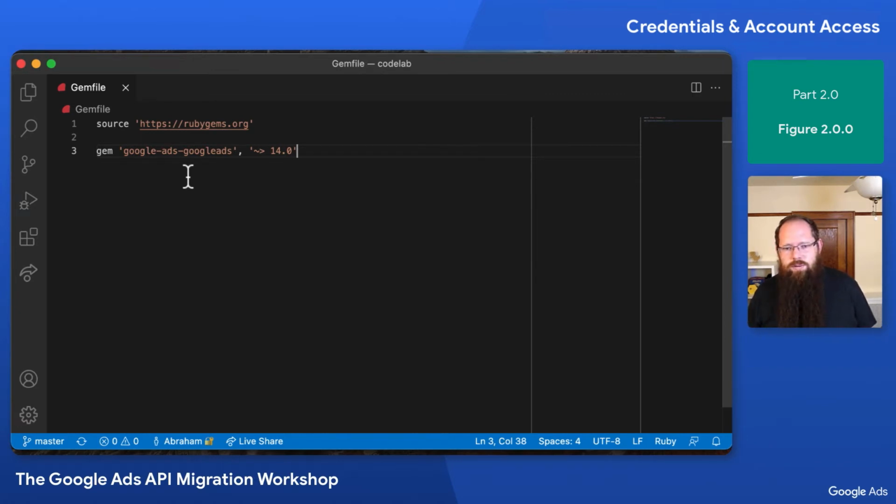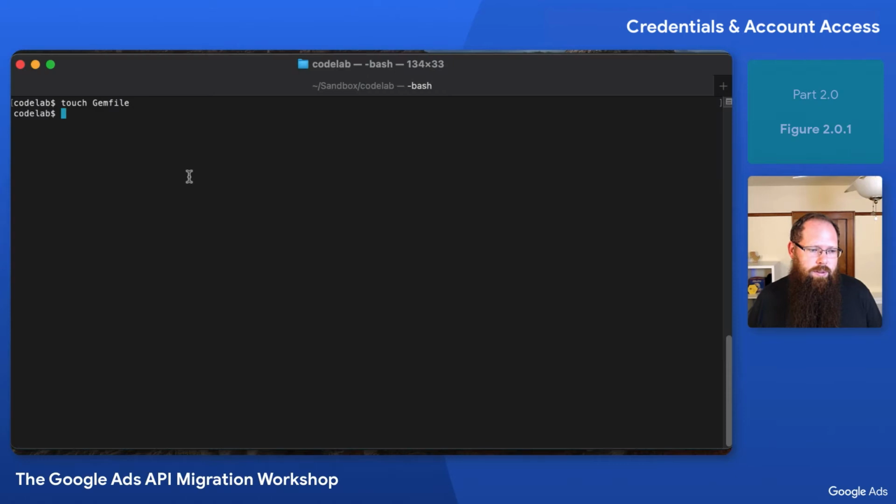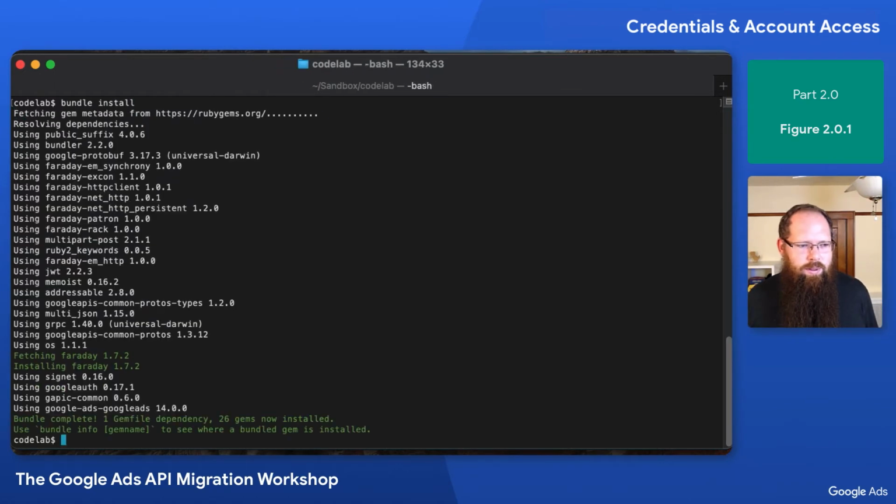If you're using a different language, for example Python, then you would be using requirements.txt. Once you have that dependency file set up, you can install those dependencies using bundle install. Most of these dependencies have previously been installed, so they're pretty quick to install for me.